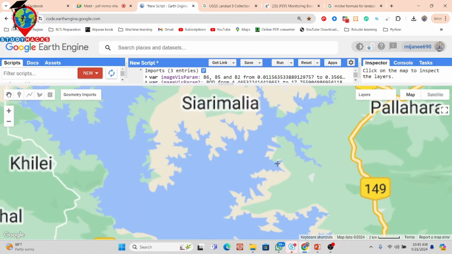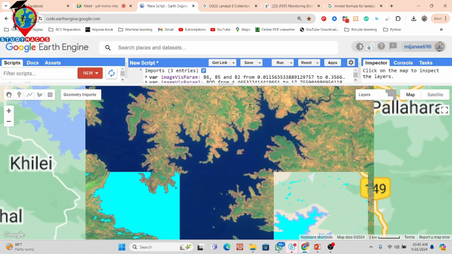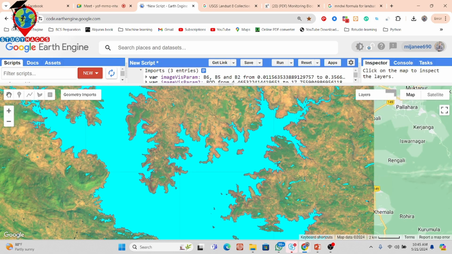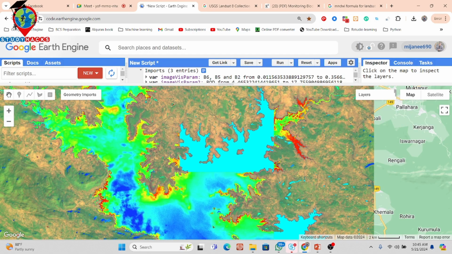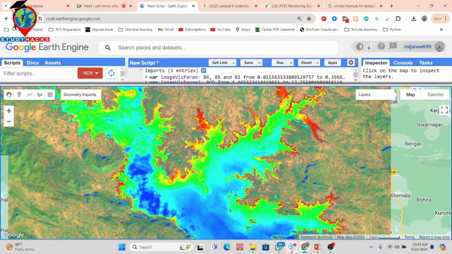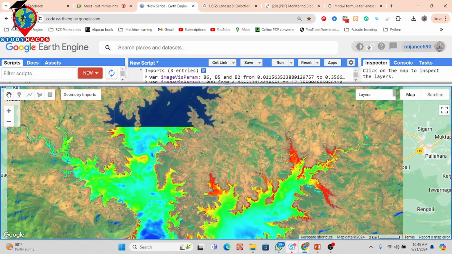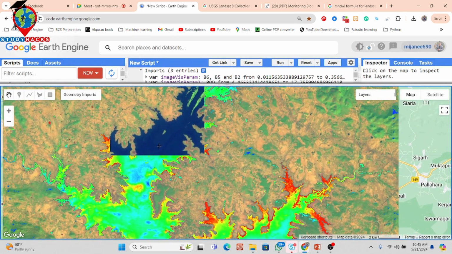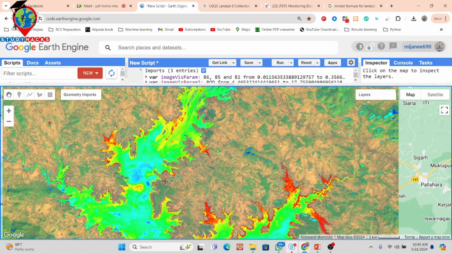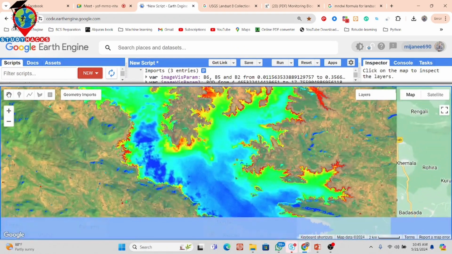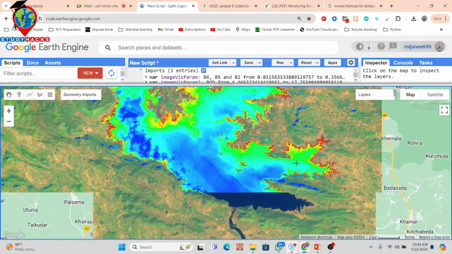You can see the result. This red color identifies a high concentration of the BOD value, a high demand or requirement of BOD. And this blue color identifies the low. You can get a much better visualization because for this study, less than 1% cloud cover imagery is available, so you can see it looks like a better map.